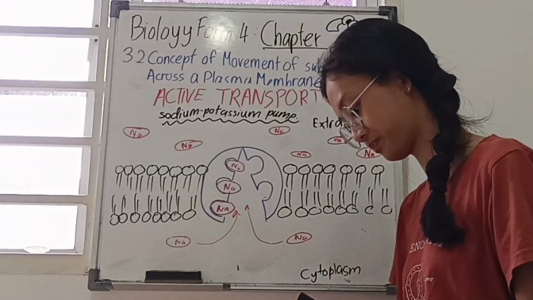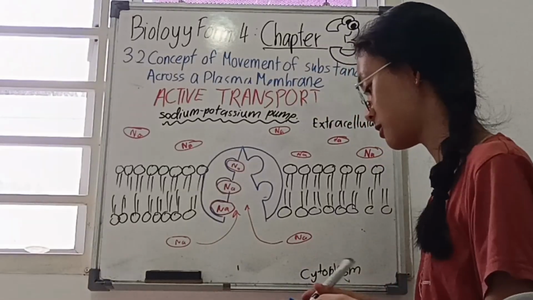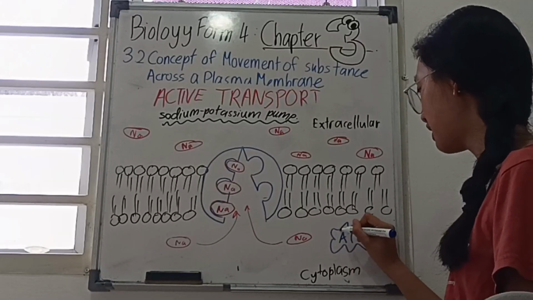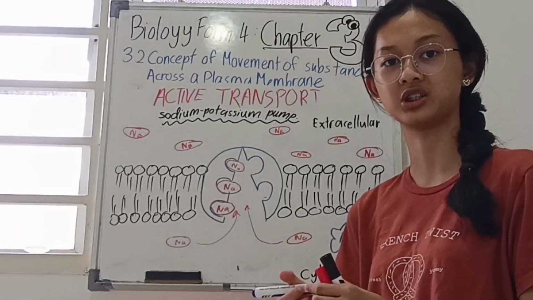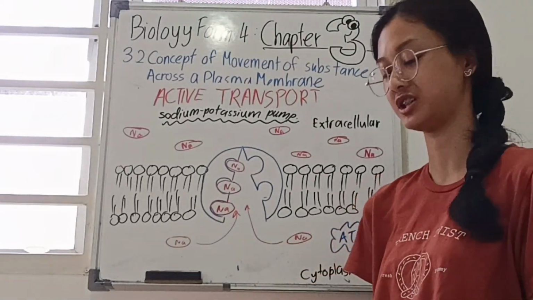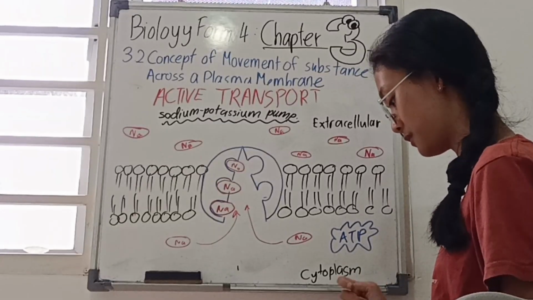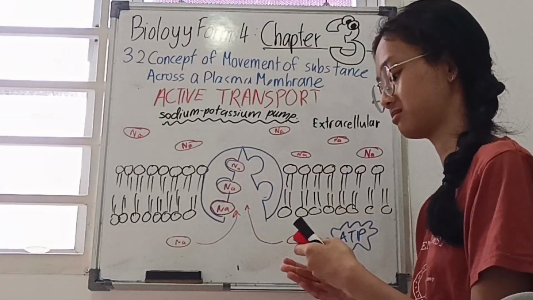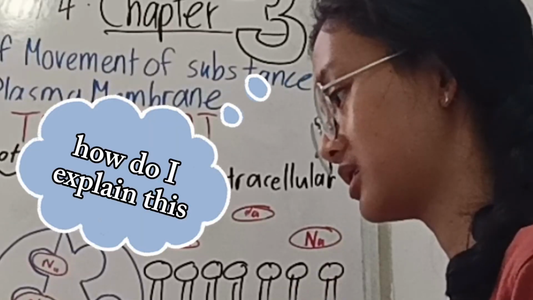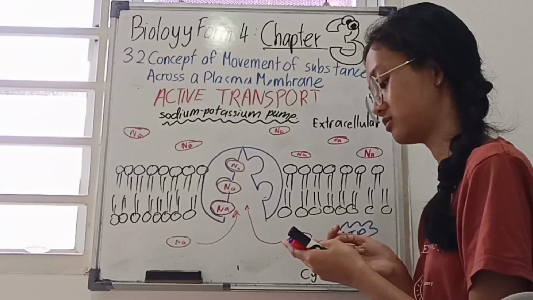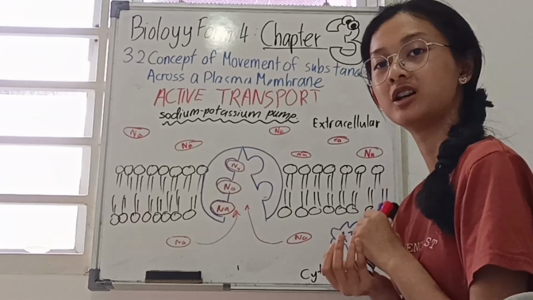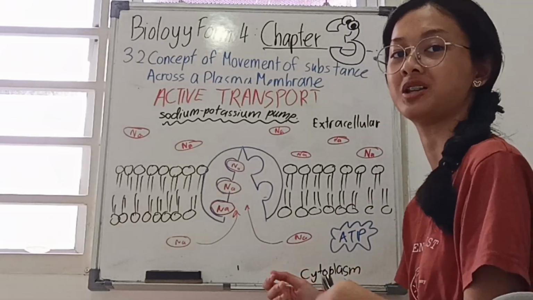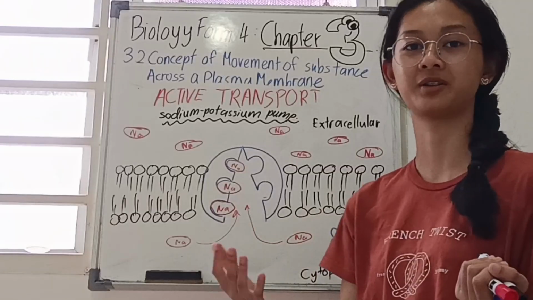And then there's this thing called ATP. ATP is the thing that makes energy. I mean, it's the energy. So the ATP will break. If you want to know more about ATP, you can watch Amoeba Sisters. They made a video about ATP, so they will explain to you about that.